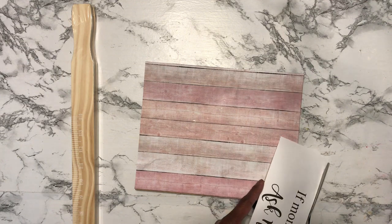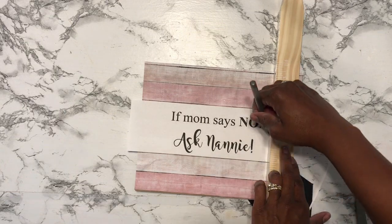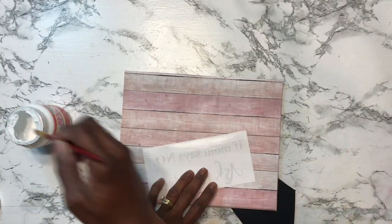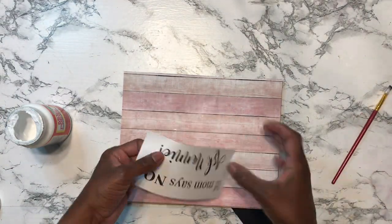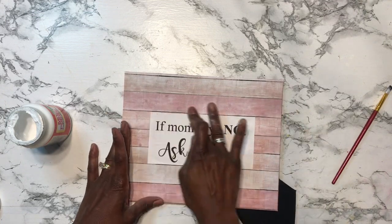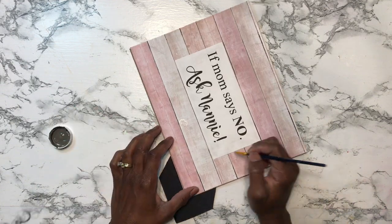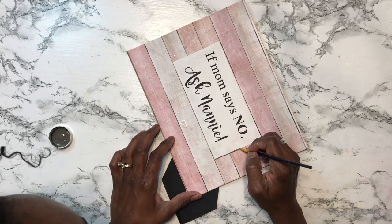Now, to keep this piece from looking like a piece of paper cutout, I went in and I sized it down to match the planks within the scrapbooking paper, going in with just a teeny bit of Mod Podge. Now, when I stuck this down, I immediately said this looks like it was glued on. So I went in with some elephant chalk paint by Waverly, and I outlined the borders.